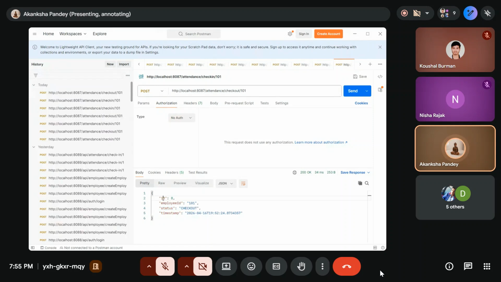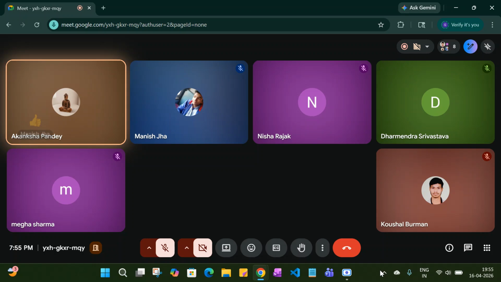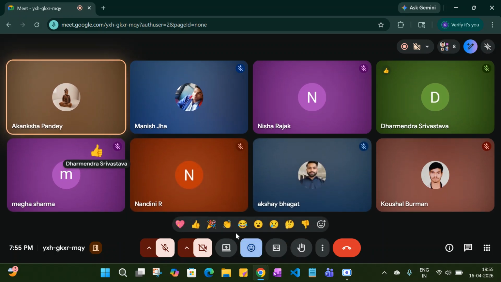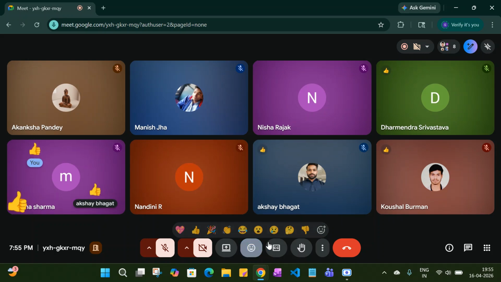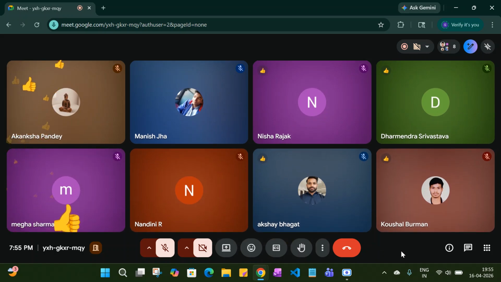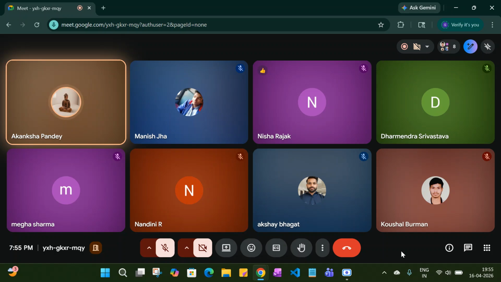Okay, so we are going to get the data here, and with the time. Time plays a very important role, because from here only you will count whether it's overtime or not. And the same thing you have to update in your database also. Okay, so is it clear to everyone? Yes, no? Okay, that's good. Very nice.